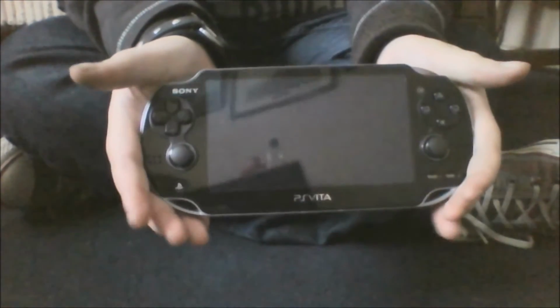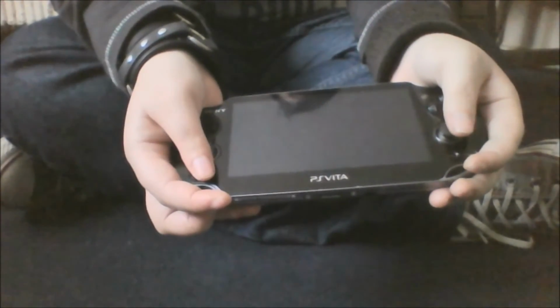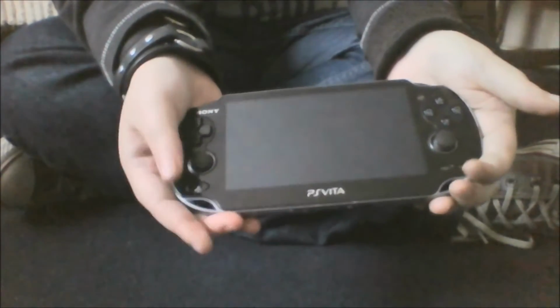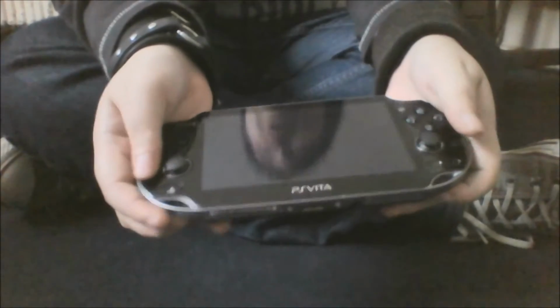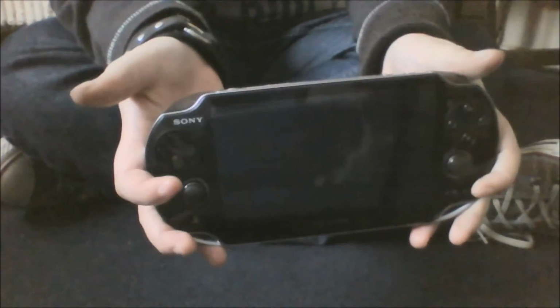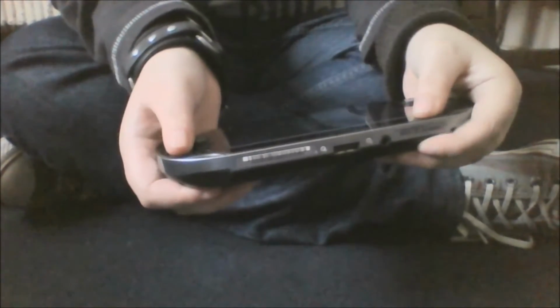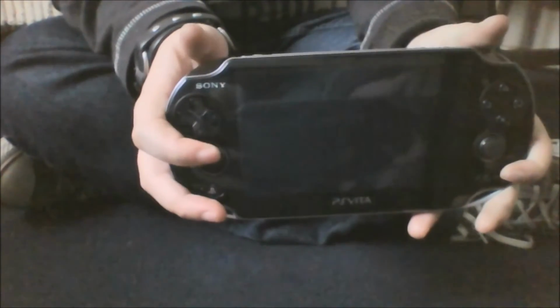But yeah, the thing about the memory cards is, the Vita itself is quite expensive to buy. Mine was second hand and it was still 90 quid. They can be anything from 90 to 120, and that's second hand. If you want to get one brand new, I don't think you can get the first generation one brand new. But the second generation one, I know that's about 170 to get it new. So if you do want to spend that much money, you're still going to have to pay between £20 and £100 for a decent sized memory card, and it's disgusting. I got mine for £15 out of a second-hand shop, but they're really difficult to get.